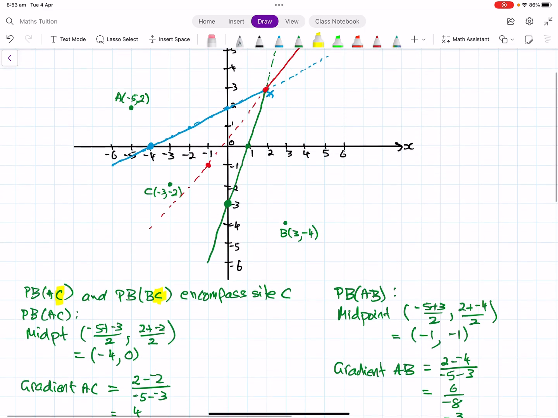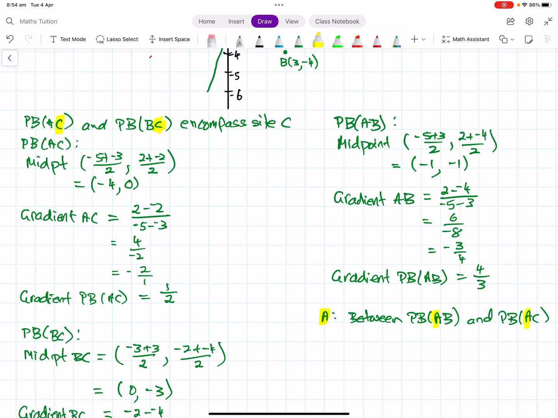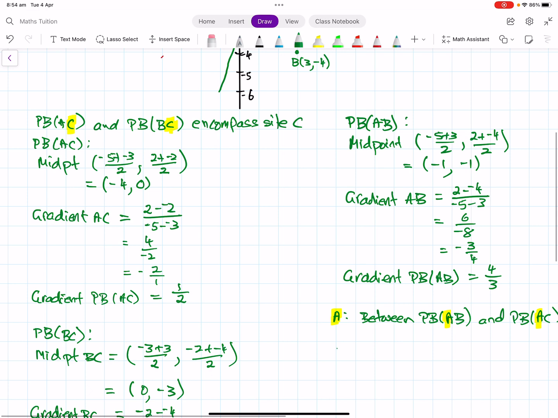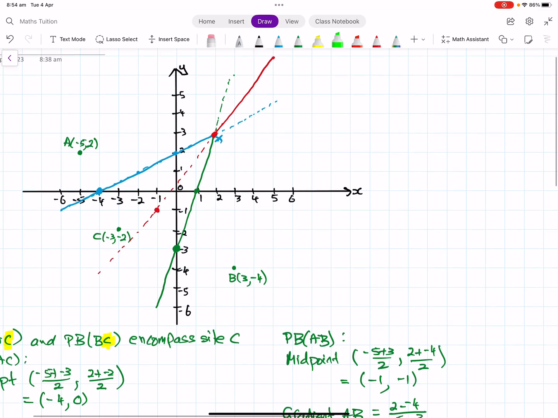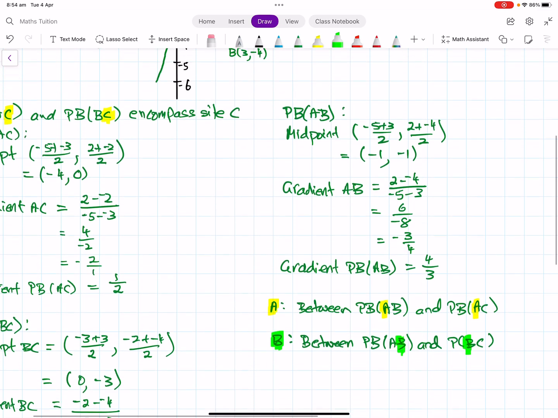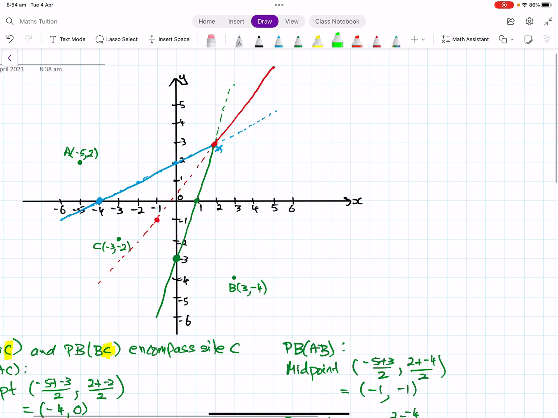And we can do the same for B if we wish. We won't worry about C. We already know that C's in the right place. So if we do B, it will be between, this time, the perpendicular bisectors that have got B in. So the perpendicular bisector of AB, and the perpendicular bisector of BC. So here we've got B, and we've got two B's here. So the perpendicular bisector of AB, if we look at it again, it's the red line. Perpendicular bisector of BC is the green line. So it has between the green and the red. And it is indeed. So we've got it correct.